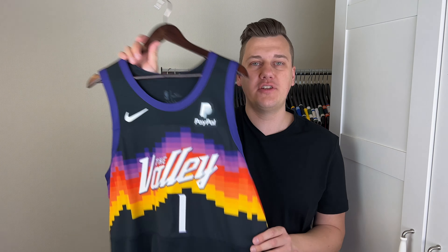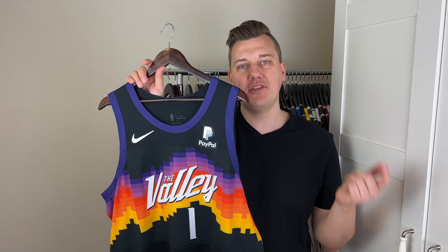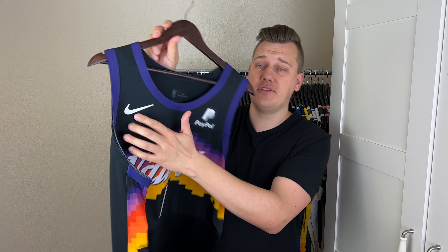This jersey usually costs too much to pick up, but I have to shout out Anthony Luna who knew I was searching for this jersey for two years, because this City Edition jersey is from the last season — and it's carried into this season too. Phoenix Suns didn't make new City Remix Edition jerseys with the diamond logos. It has the stitched Nike logo and the rubberized NBA logo, so no diamond logos because they just copied it from last season.